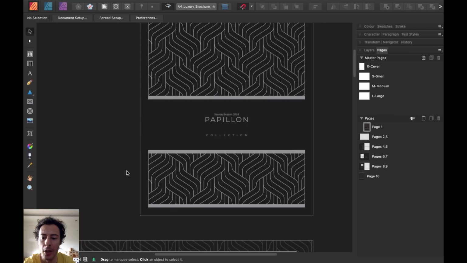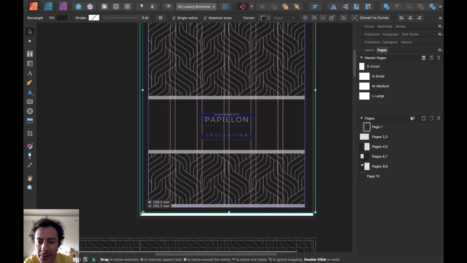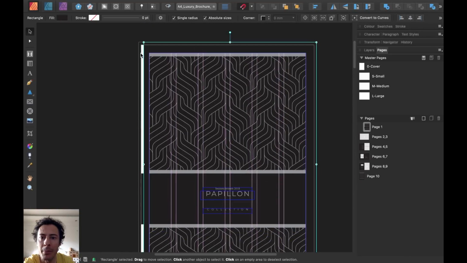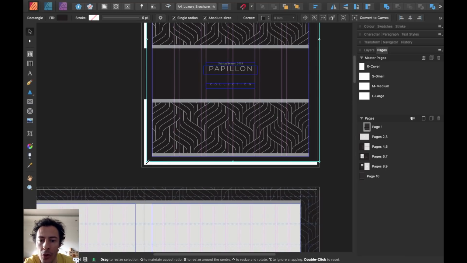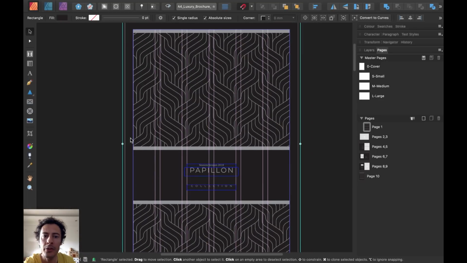But we create a bleed in our Publisher document to avoid any problem after the printing, because when they cut to this line, they might not cut perfectly, and you might end up with something like this. As you can see now, if they cut a little before, I exaggerated on purpose, but you will see a white line and you will see some messed up things happening. So in order to avoid all of this, do not stay on the edge of the document. Go into your bleed, because now no matter if they cut 1 millimeter before or after, it will always be looking fine.